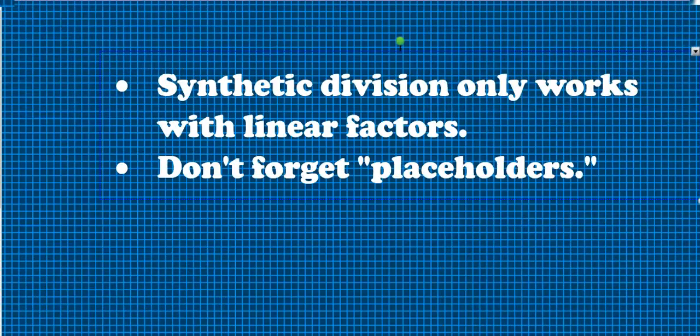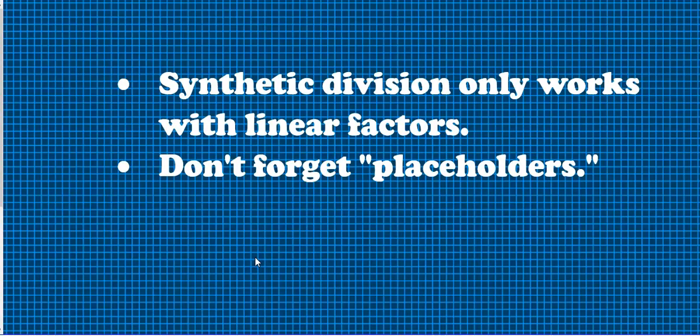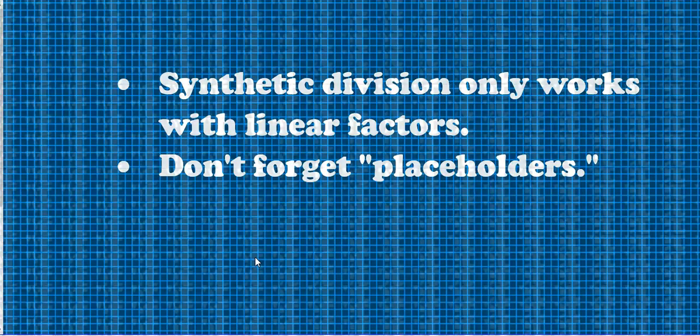Synthetic division only works with linear factors. In other words, it has to be like an x minus 1 or an x plus 3. It can't be a 2x plus 1 or a 3x minus 5. It's got to be x plus or minus something. So also don't forget that you need placeholders. You need zeros as placeholders, and we're going to talk about that more in a minute. Let's go ahead and get started.